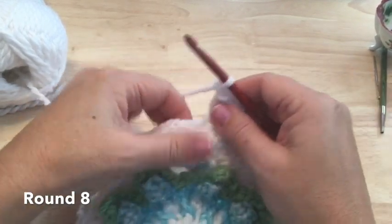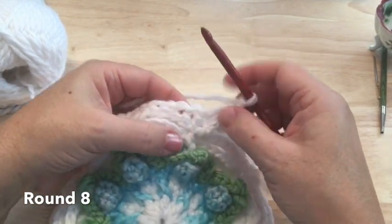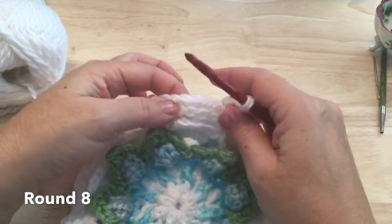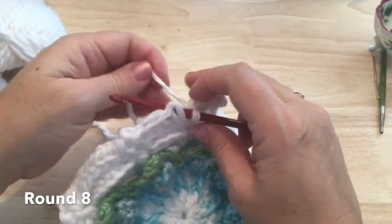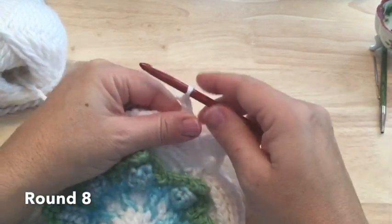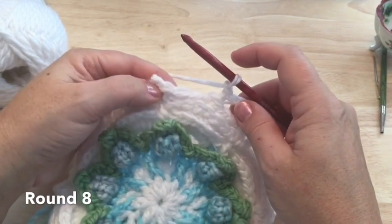Chain 1. We're going to skip 4 stitches. So 1, 2, 3, 4. The next stitch, we're going to make a back post single crochet around it. Chain 1 and skip the next 4 stitches.